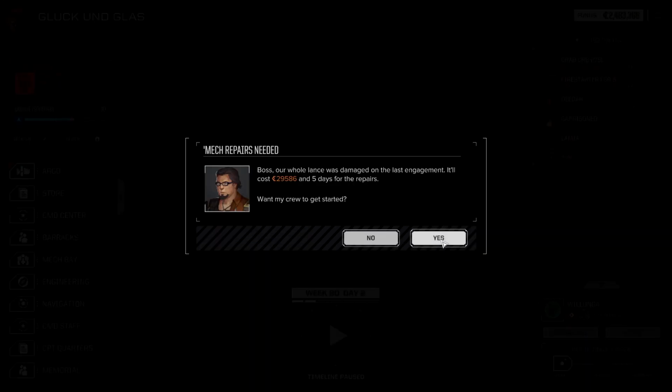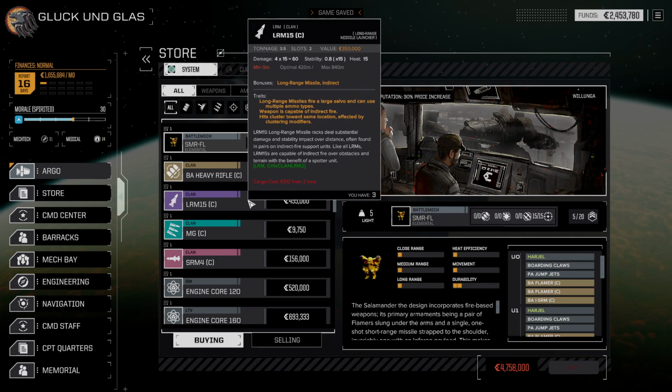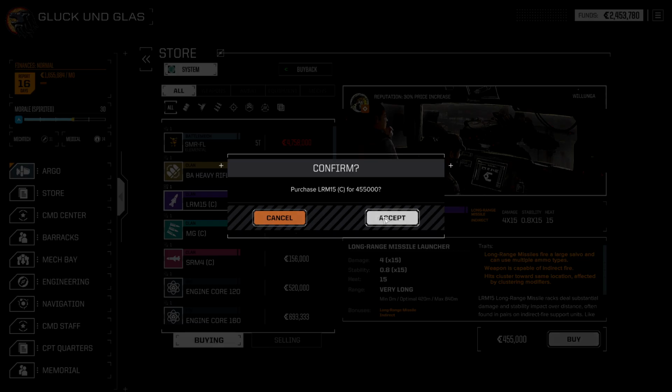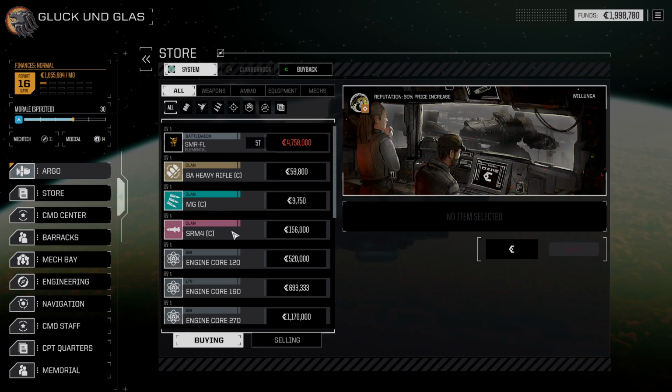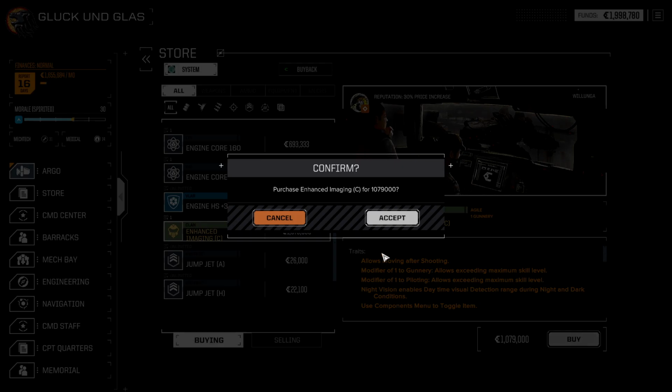Alright, 29,000 is the repair cost. Not a big deal at all. Did we already check the store? No, we did not. New weapon systems. Immediately picking up the Clan LRM-15. Immediately picking up the Clan Enhanced Imaging.